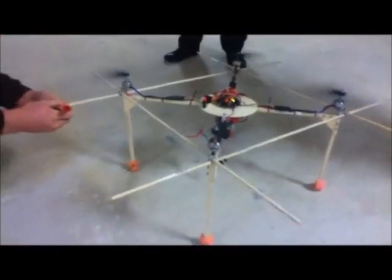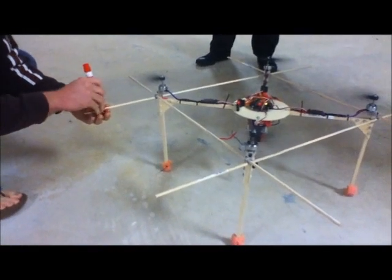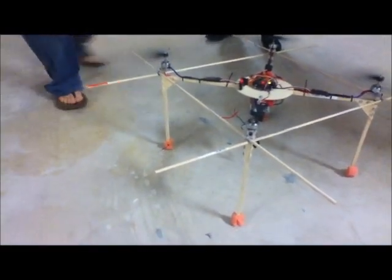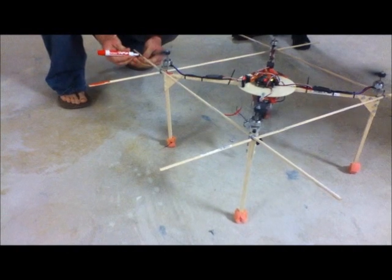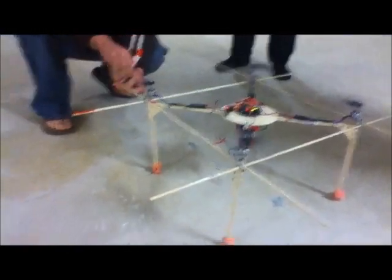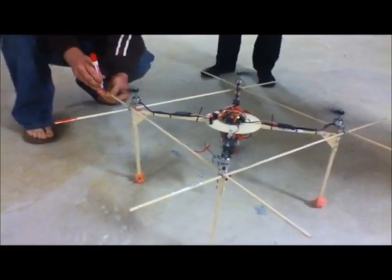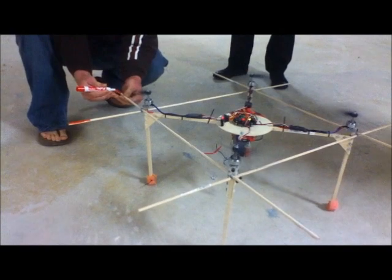So I can actually figure out... I don't know why it won't shut off. This has low voltage protection on it, does it not? Yes, it does. Alright. I think if you put some LEDs on this thing. Yeah, LEDs would be nice. Like a red LED for the front and a green LED for the back. Yeah, I've got LEDs coming.